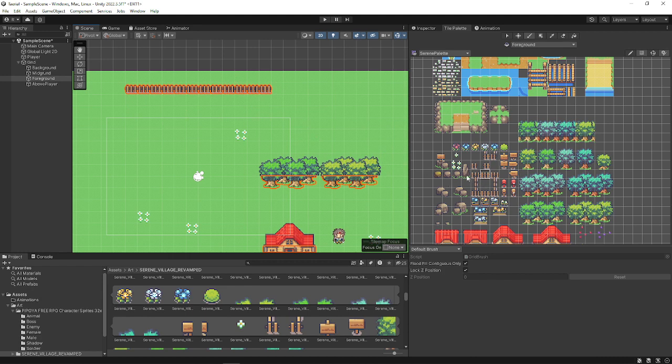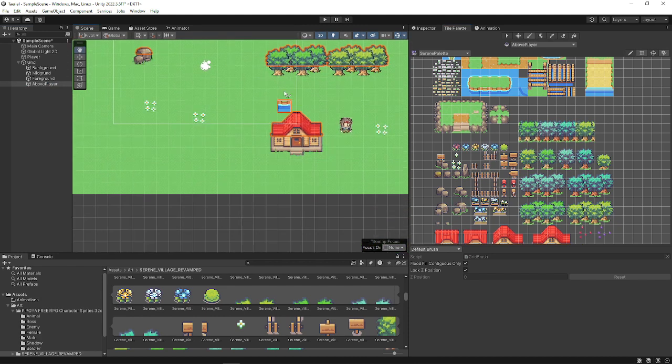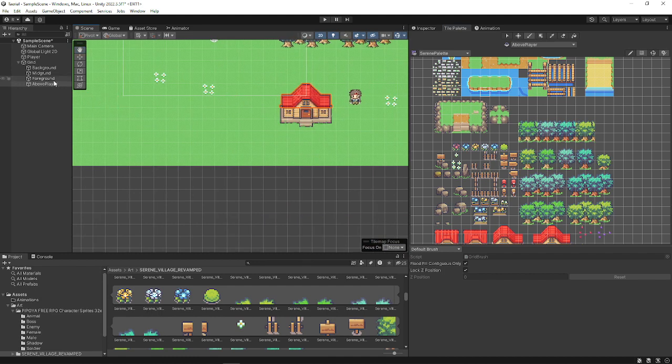Similarly with rocks, you might have these bigger rocks and we can do the same as we did for the house and the trees. We can paint the bottom of the rock in the foreground, and we'll paint the top of the rock in the above player. So it'll give that perception of your player going behind the rock. For the water, typically your water edges anyway, we can paint in the foreground.